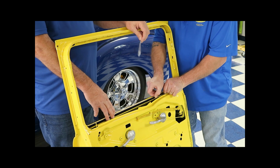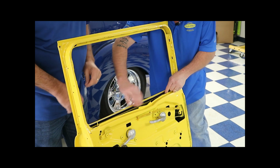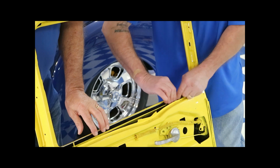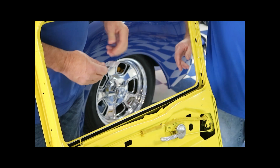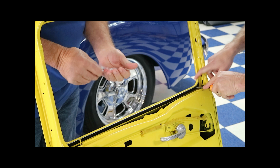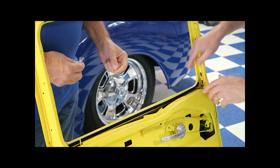Okay, the next thing, once we get our holes drilled, is we want to snap this in place with our clips. They all line up, and it's real easy. Hold that in, Gary. And just give her a squeeze, pop them right in the holes. Okay, and then you get your line-up tool. Make sure your screw holes line up.